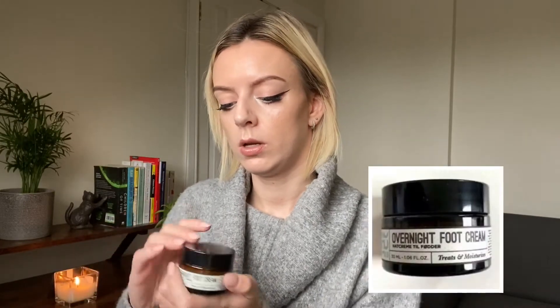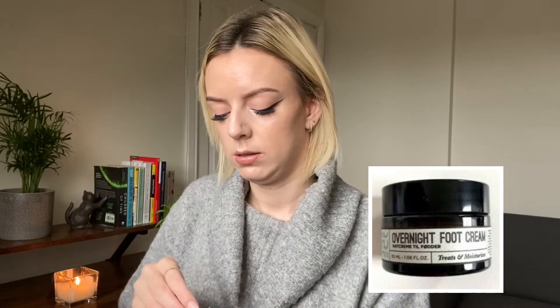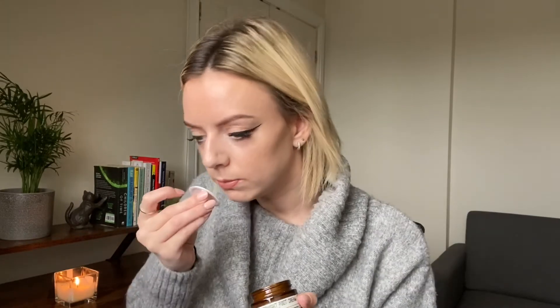We've got overnight foot cream — let's have a look at it. Oh, it smells quite good considering it's foot cream. So that's the kind of consistency — it's quite thick. Just put it on the back of my hand. It goes in really nicely and it's really soft and smooth. I will give that a go tonight. It almost smells like Vicks, you know, that stuff you put on your chest and under your nose when you're not very well.